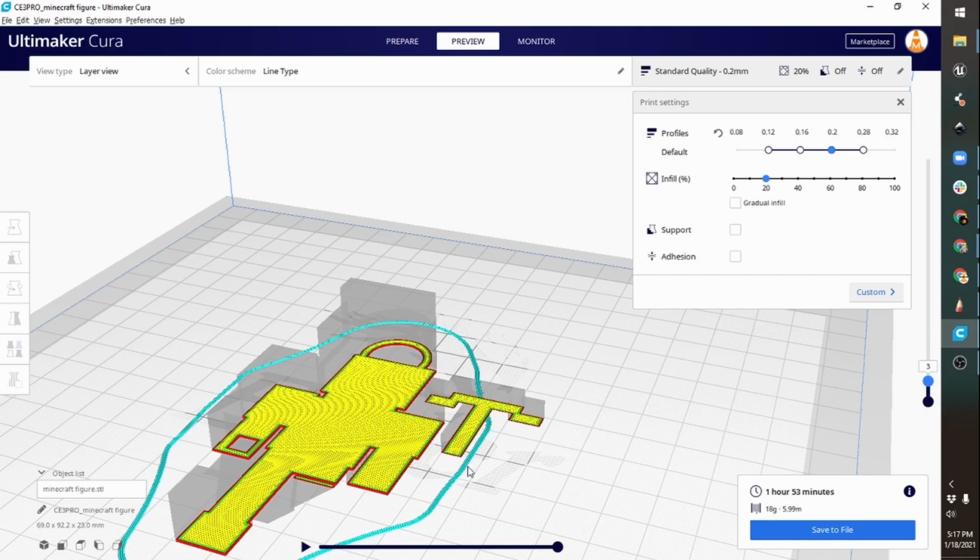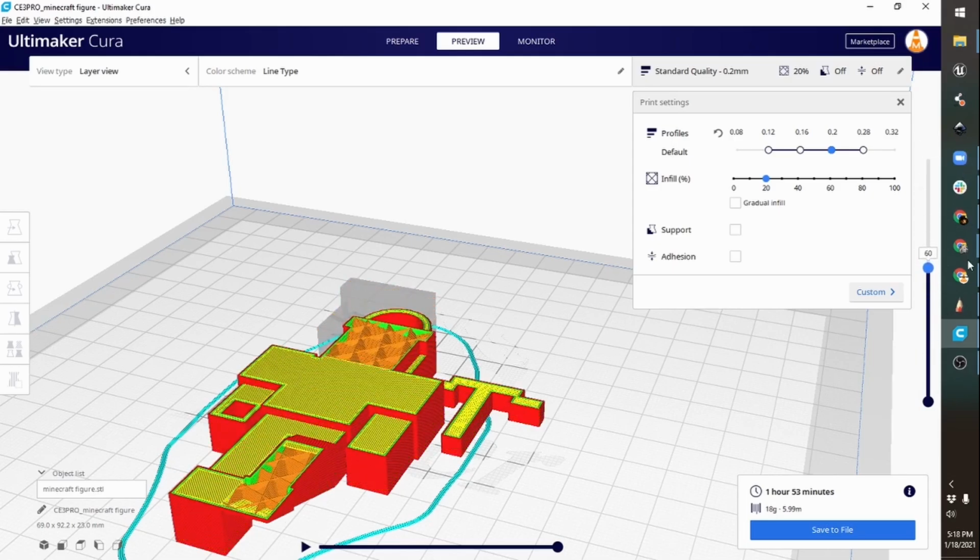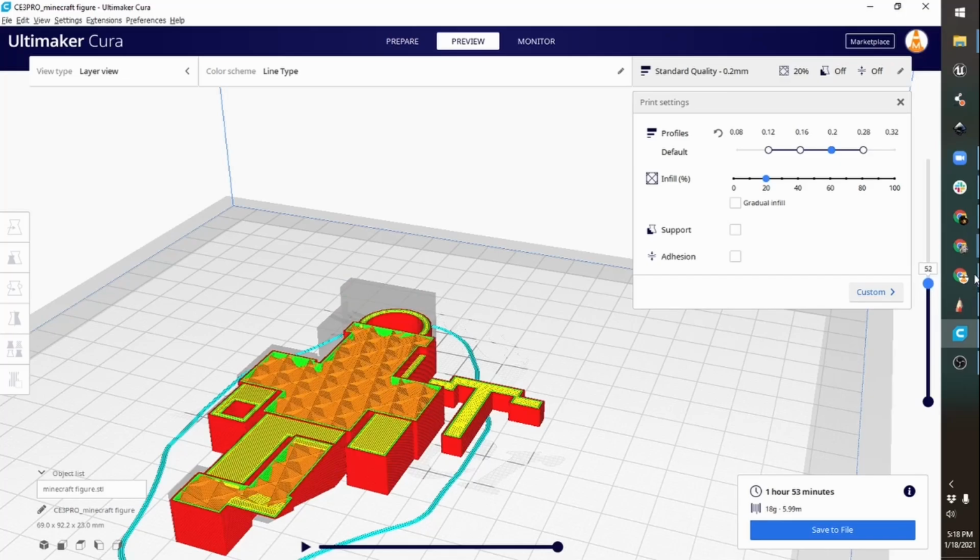There we go. And that means that we're going to be about 0.5 millimeter up in the air before we start printing the pickaxe. So it's not going to stick to the floor. And this plastic's just going to move around and it's going to make a mess. So it's always a good idea to double check and make sure that your files are printable.